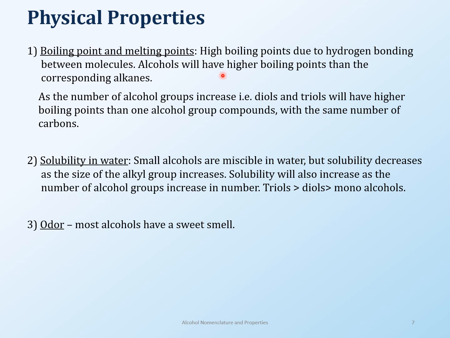Now for the physical properties, the boiling point and melting points are going to be high because of hydrogen bonding. As I said, the OH part there, oxygen is highly electronegative, and so you're going to expect high boiling points. Remember, when we compare boiling points, we're comparing with alkanes, okay? So when we say something is high, well, compared to what? High generally is with alkanes, okay? And you have to say it also, so I always write it, okay?